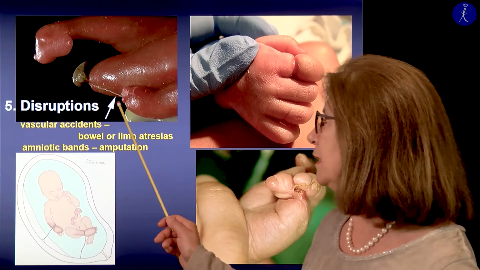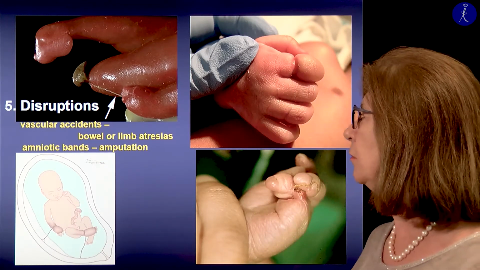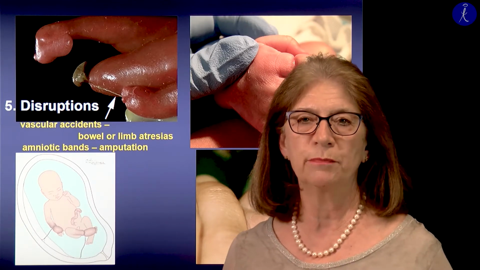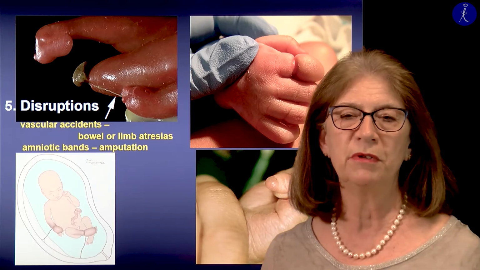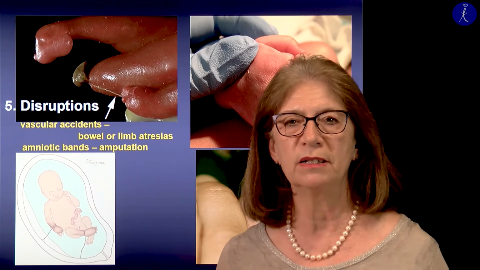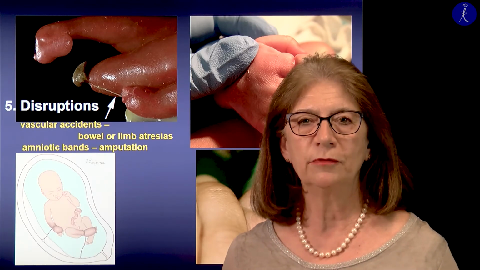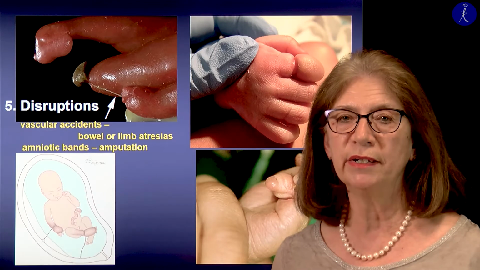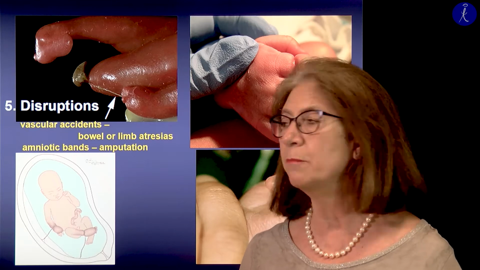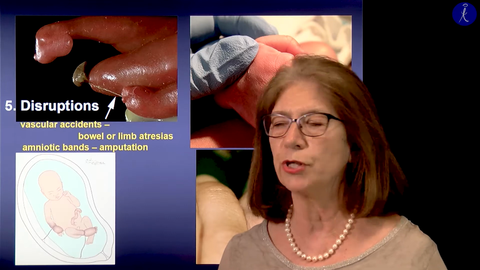Now, I told you that I will explain this term disruption, so that may also cause a malformation. Disruption may happen due to a vascular accident. About vascular accidents, we already spoke in connection with the Contergan. You remember with the limb development, I mentioned that in the 50s, 60s in Western Europe, there was a big problem with this medication, which was advised to be taken by pregnant women for morning sickness, exactly in the period when the limbs develop. And many times the main vascular channel of the limb was closed, and then they ended up with a limb atresia.